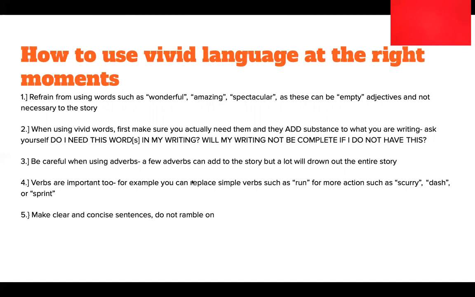Now be careful when using adverbs. A few key adverbs in the right places will really add to it, but too many will mess up the flow of the writing. Verbs are important too. For example, it's good to replace simple verbs such as run to convey more action and more feeling, such as using the words scurry, dash, sprint. Lastly, make clear and concise sentences in writing. Do not ramble on, as rambling on will mess up the organization and the overall flow of the writing.